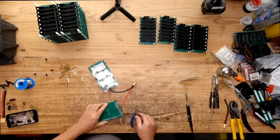Are the smaller boards going to be open source? They are, I guess. I just don't know. Here's the problem. It's not that I don't want to make them open source. It's just the fact that I'm using people from the community to draw these, right? So sometimes when they don't make the files available to me, then I can't make them available to you, right? And sometimes a lot of people don't want the Gerber files. They want the actual project files.